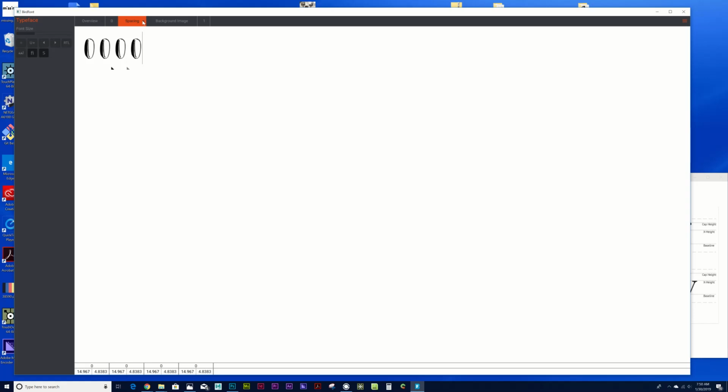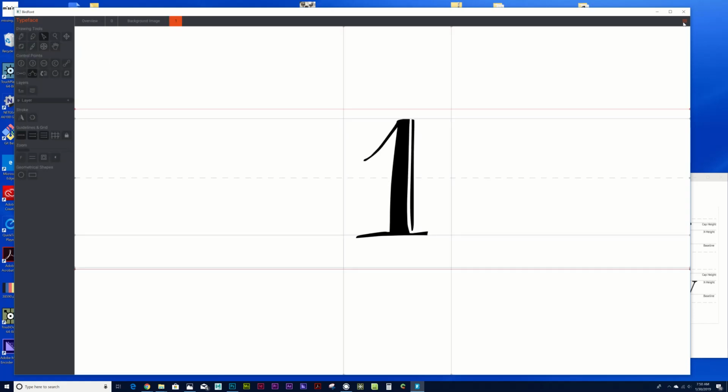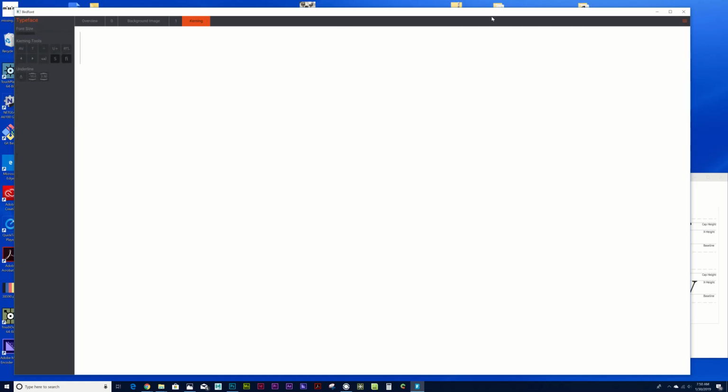So that's fine. I fixed that. I'm going to X out of spacing. What I really wanted to do is go to spacing and kerning and show the kerning tab. Now if I do 1, 1, 1, 0, 1, 1, 1, 0, 0, 0, you can see I can do, instead of everything, just the automatic kerning on that character. So I can make sure things don't bump in. If I want all the ones to bump into each other, I can do it like that. But this lets me select the kerning for just a single character.